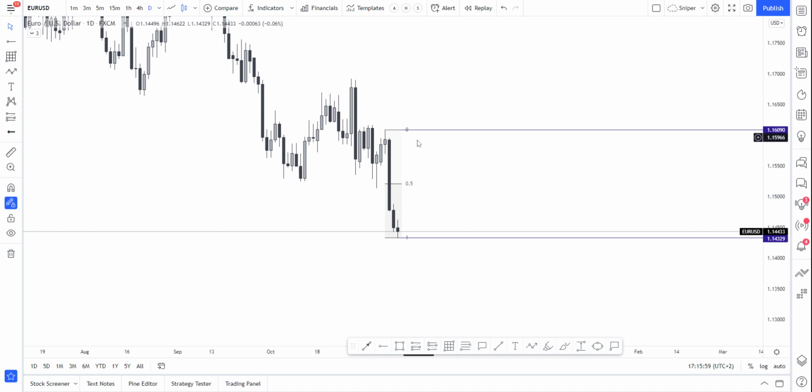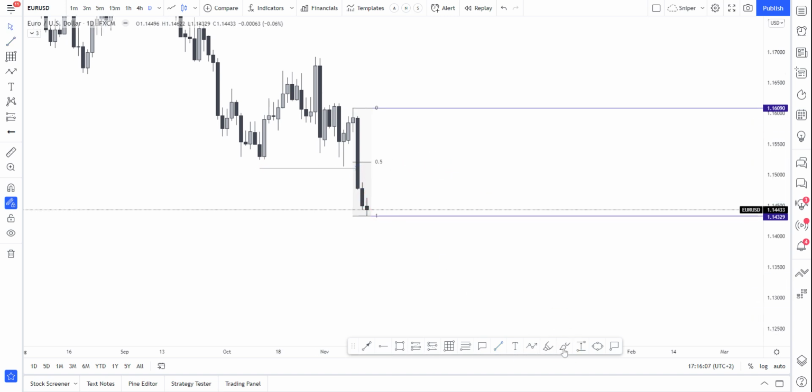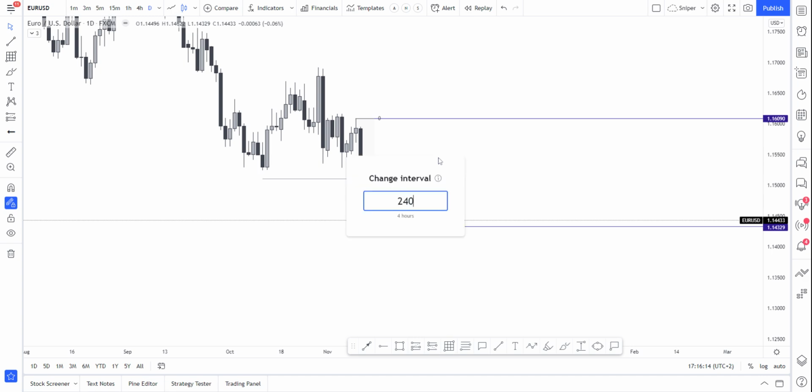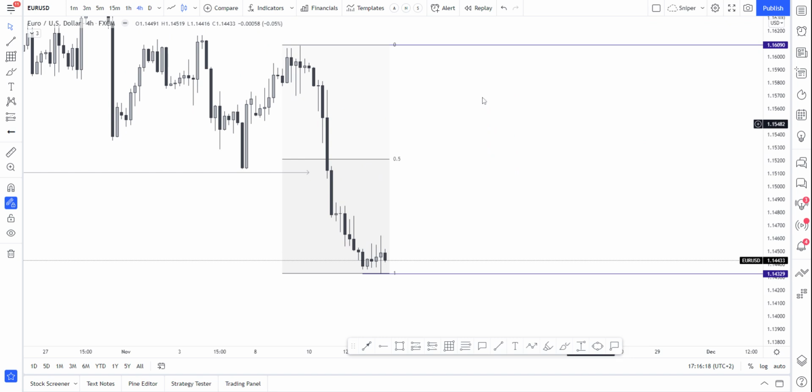So just from a 4 hour point of view, I would be looking for that retracement trade. We had some beautiful structure breaks over here as well. So all of that is signaling for me that we could potentially see price moving back towards the upside. That's then ideally what I would be looking for. Then on the 4 hour, you can just look at price action. There's a lot of empty spaces, a lot of imbalance. I'm mostly concerned with this one.